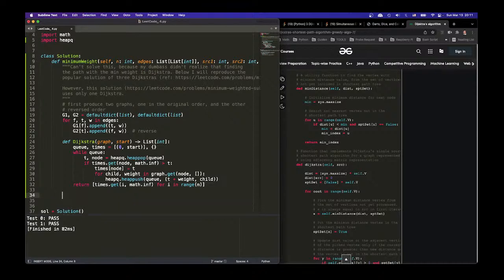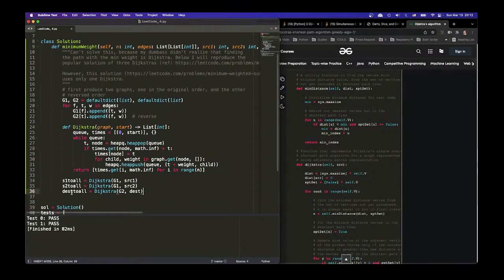And now we're going to say S1 to all equals Dijkstra G1, start will be source 1. S2 to all equals Dijkstra G1 source 2. And then dest to all equals Dijkstra G2 destination, right? Destination to all.